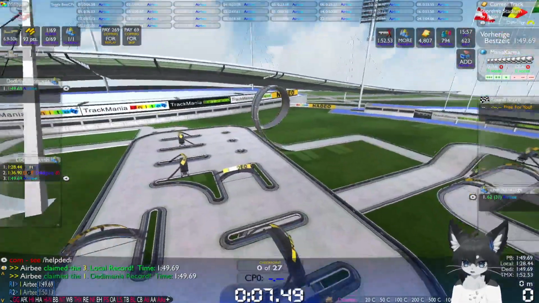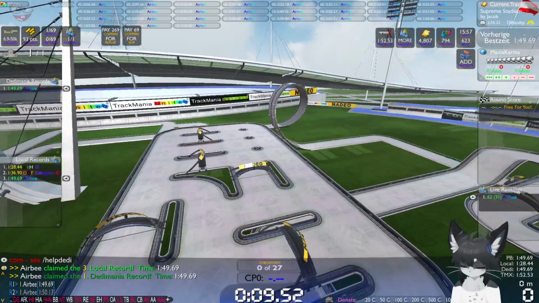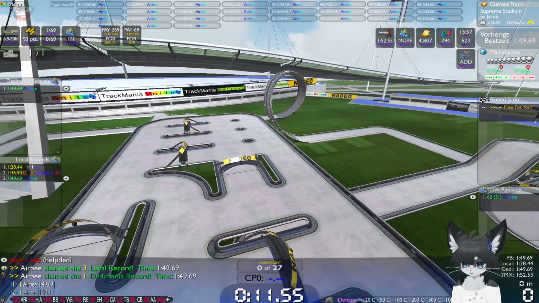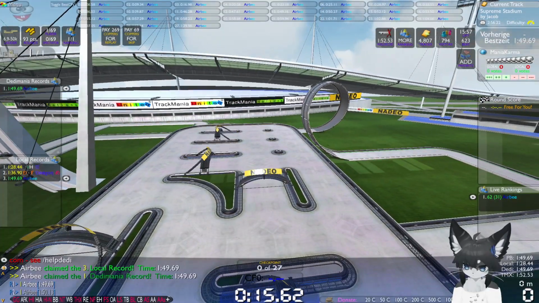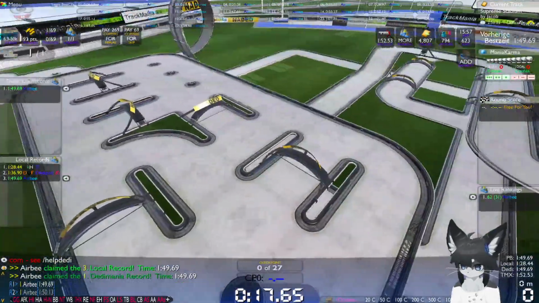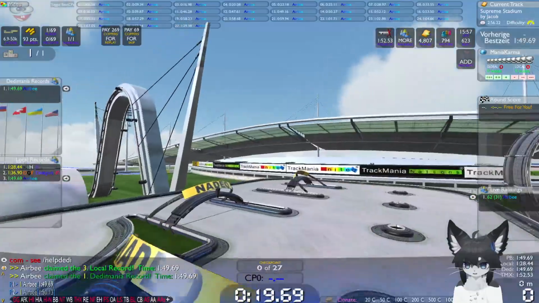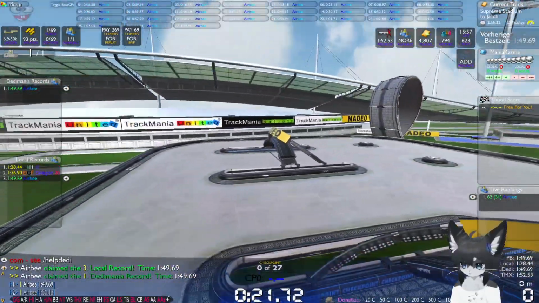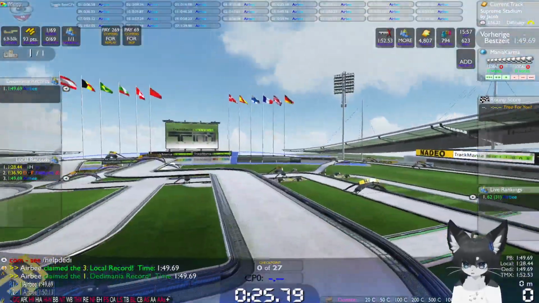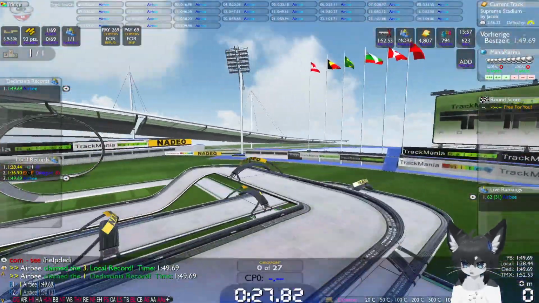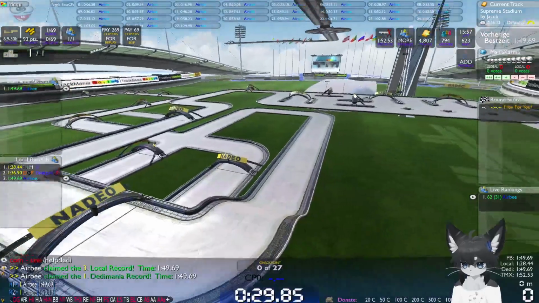Collect this checkpoint. This checkpoint. This. Go here. Maybe around here like this, and then we can keep going here. Then we go all the way here.